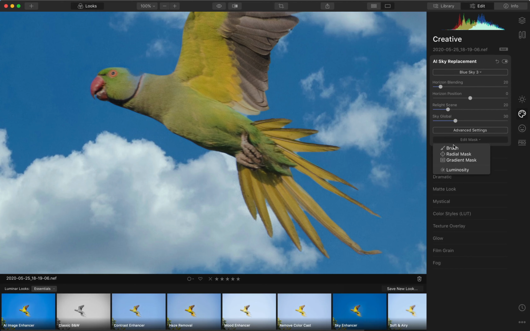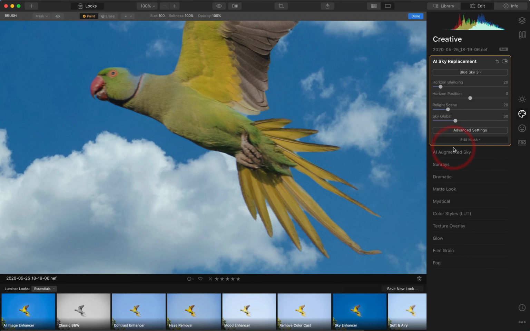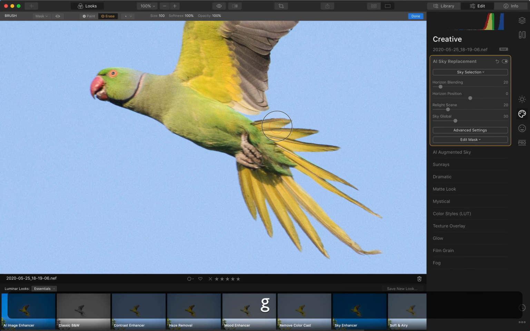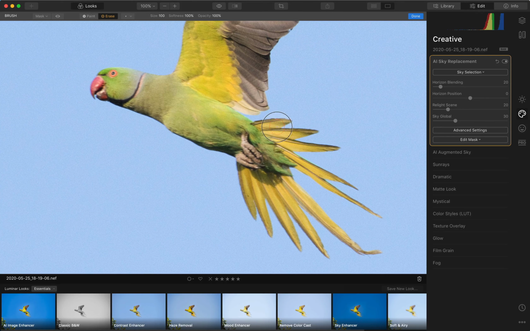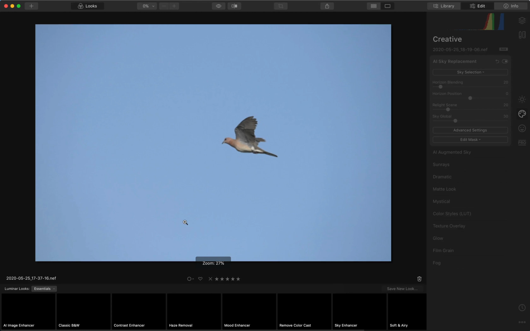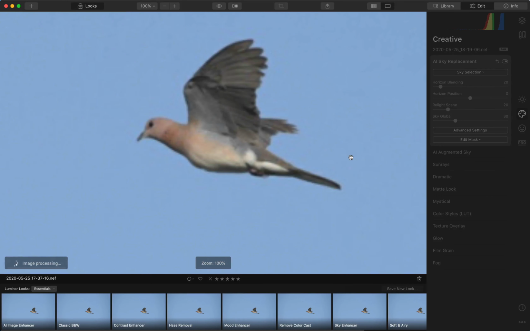In case you come across these, you can just pick up the brush, choose the erase mode and just erase that particular area. We'll just reset this image, go back into a grid mode and pick up yet another similar image, again a blue background.